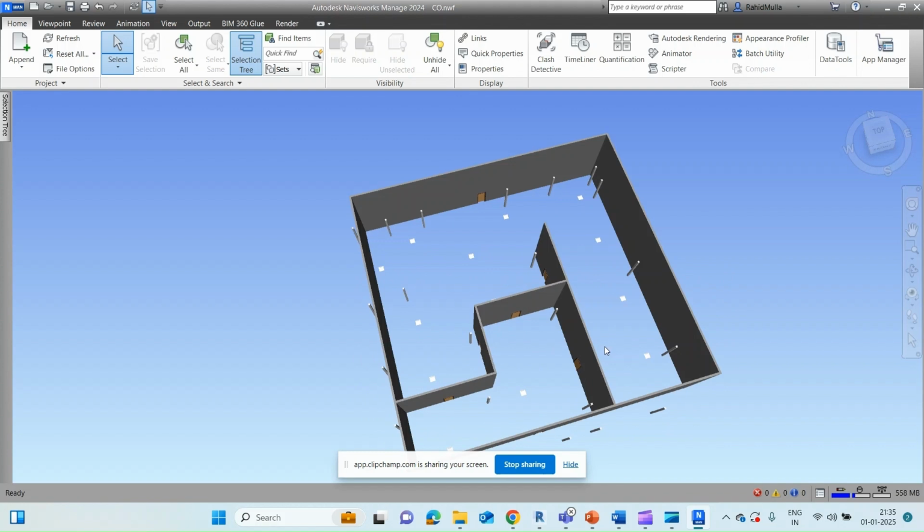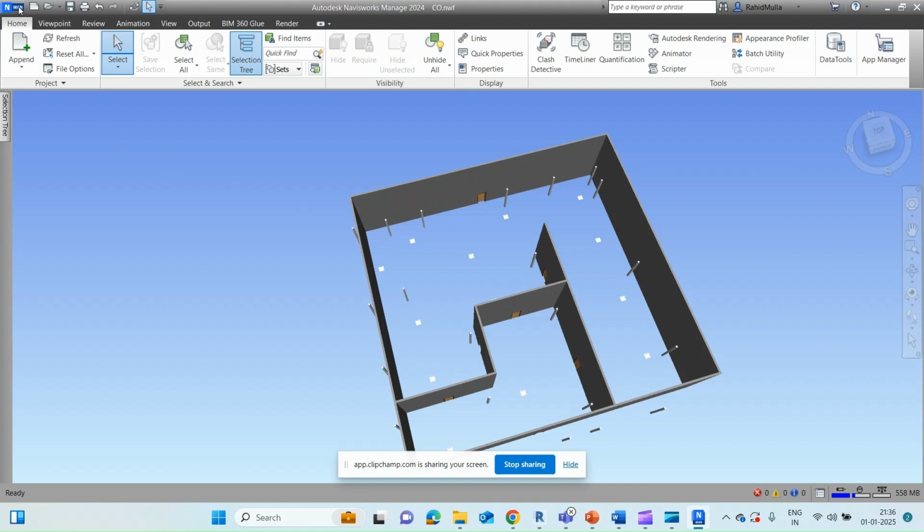Now I want to send this Navisworks file set to a client, but I am afraid that if by mistake any colleague places an NWC in a different location, or the directory of the NWC is changed, what will happen in that case? So I don't want to take that risk.